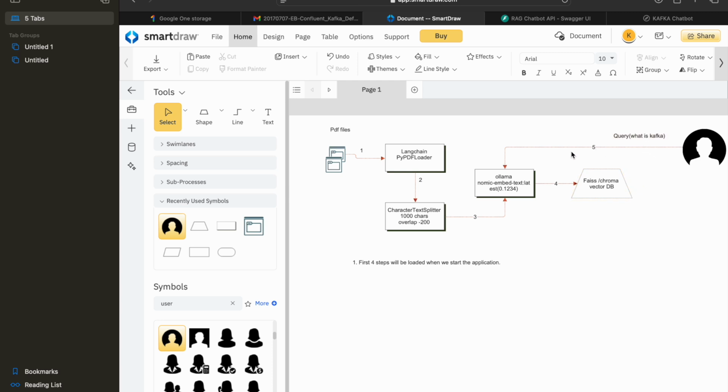If they query, what is Kafka, it is again converted using the Ollama Nomic Embed Text model into machine readable language, and it retrieves. Now this is where retrieval comes into the picture. RAG comes into the picture.